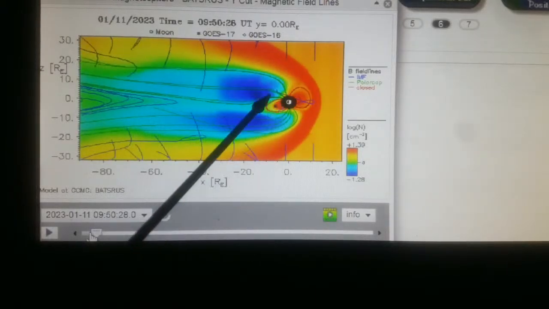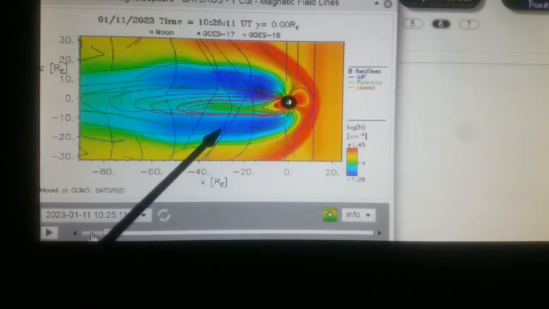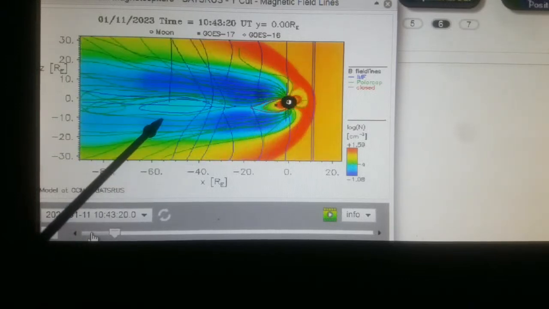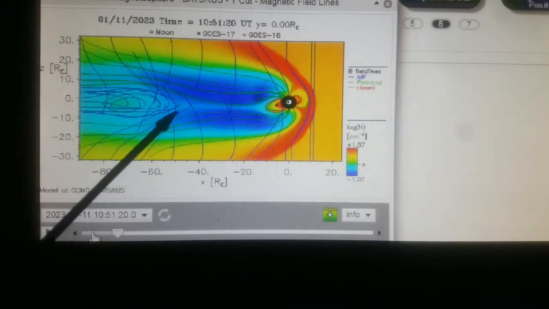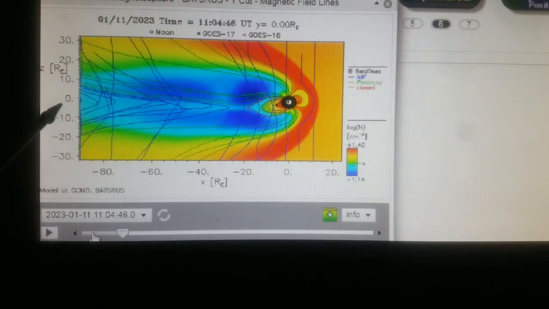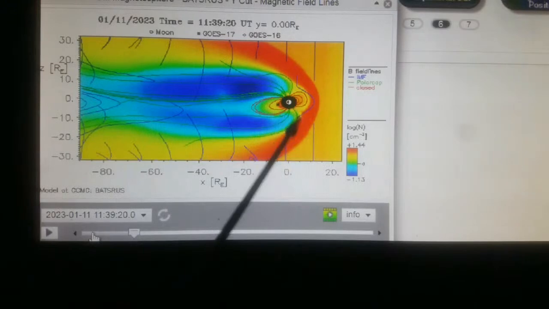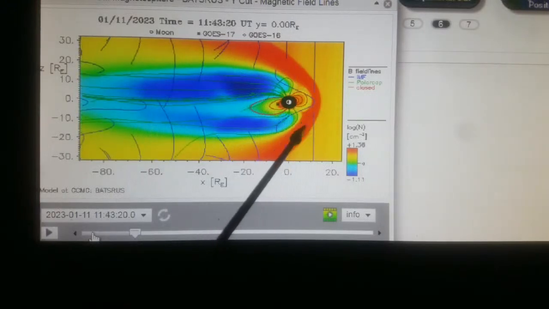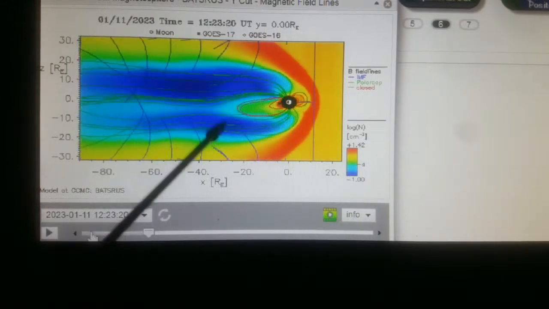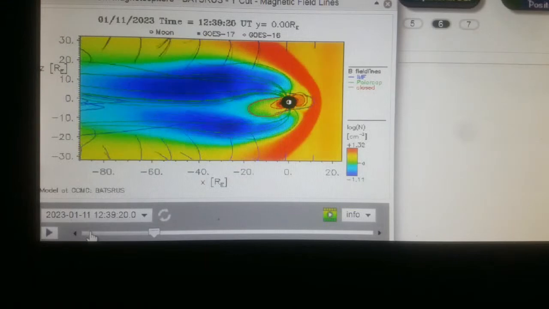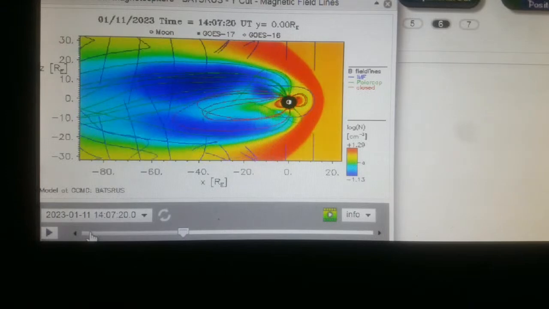Notice our little red lines are just hanging out right here, nice and calm, and they stretch out a little bit, and then they start to really stretch out, and then they disappear. This whole blob of magnetic material turns into these blue field lines and disappears. Now as we progress here, we've got CMEs hitting the earth, and solar wind hitting the earth, causing these little disruptions and blasts. But our red loops are supposed to stay nice and tucked in. They get stretched out a little bit, but they should be nice oval-shaped loops like this.